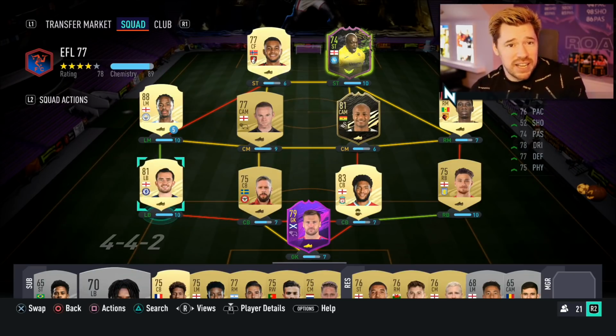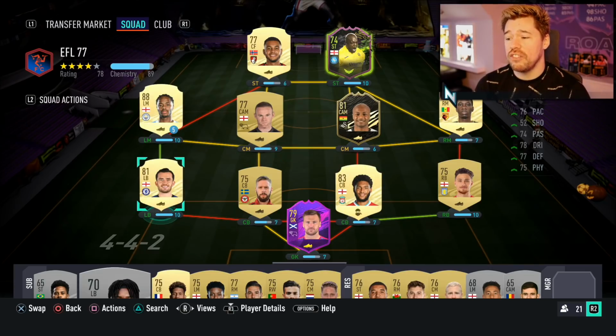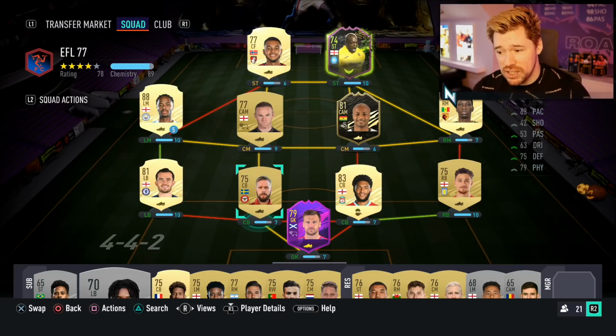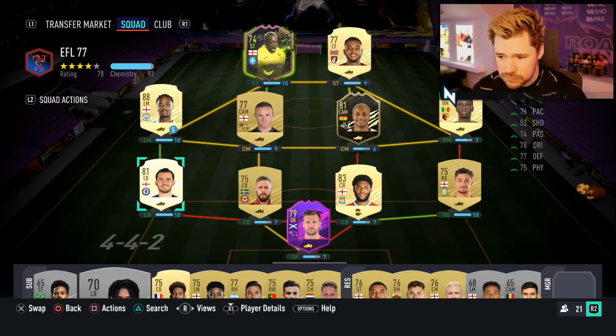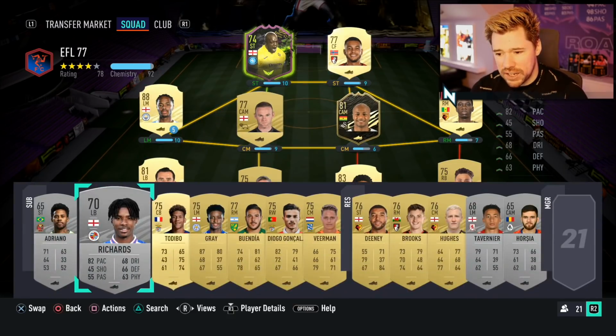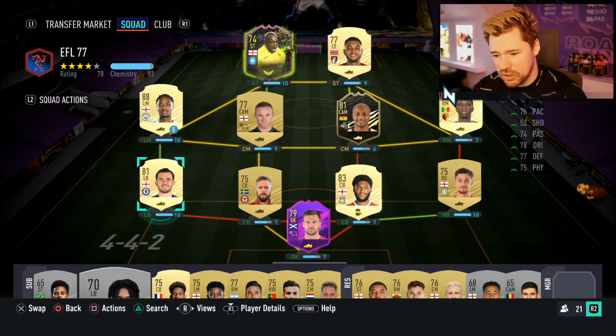See how crazy that is? How dumb that is? Do you know why? I couldn't tell you. I could not for the life of me tell you why that happens. But that happens. If we swap those around, we get some more chem. So if I can actually go and get that, I don't care about Chilwell.